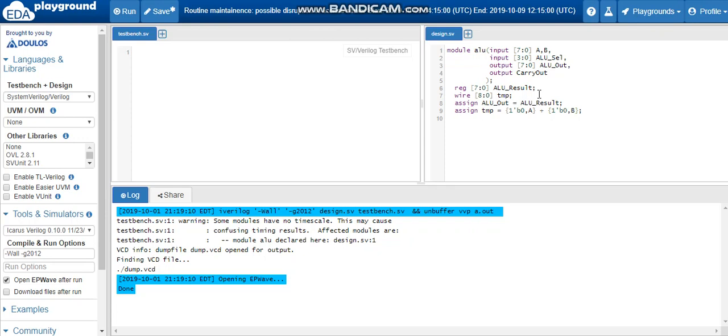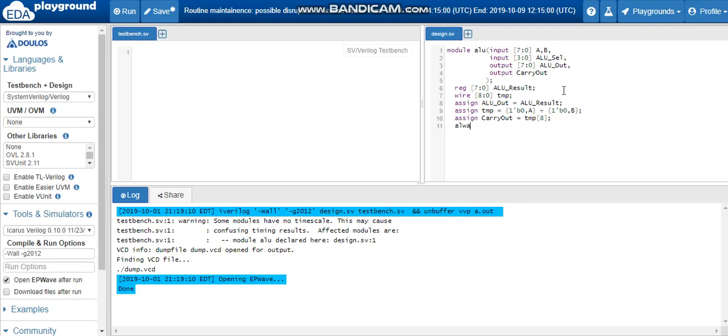And I've told you it's 8 bits. Okay, I mean it's 9 bits. So the ninth bit of your temp array, I'm going to take it as carryout. So this is your ninth bit. So we are done with all of the initialization. So now we can go about using your ALU select. So let's define them now.